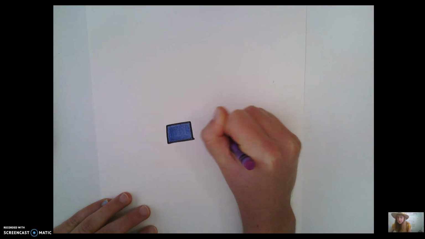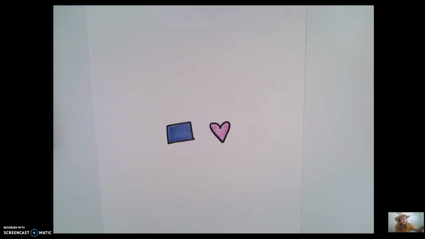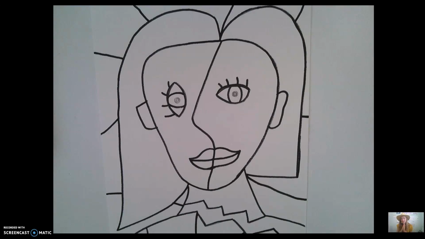So again, make sure you use bright colors, use different colors, your favorite colors. Remember, colors can mean different things. So I'm really excited to see what happens when yours is all done. I hope you can share them with us on Seesaw. I'm excited to see what it looks like. I'm going to finish this up and then I will show you guys on the video, and I'm really excited to see yours.